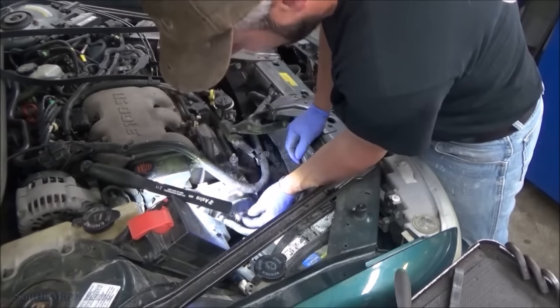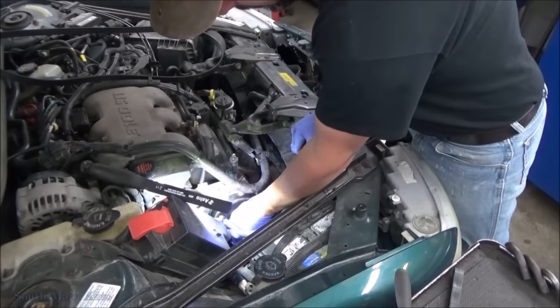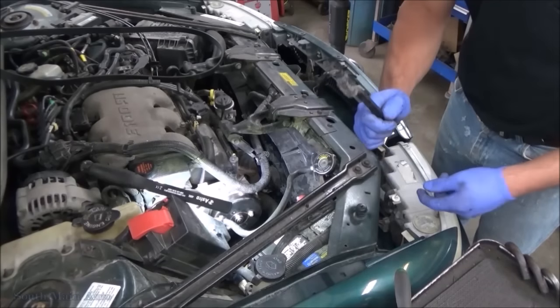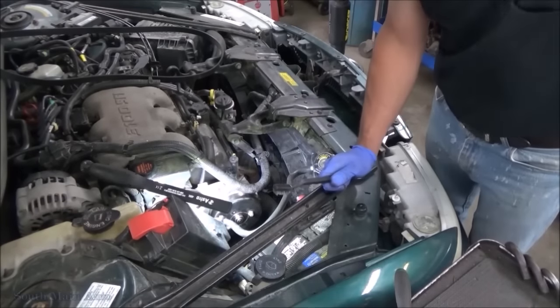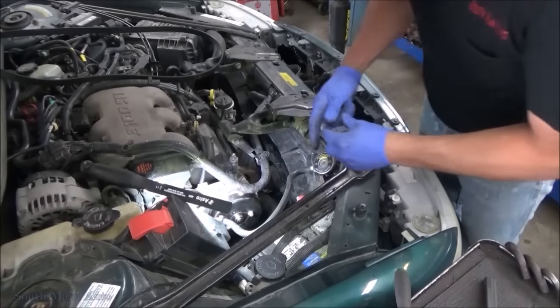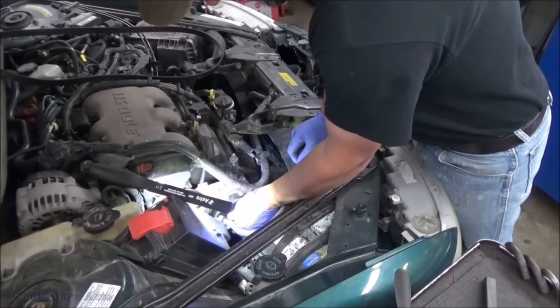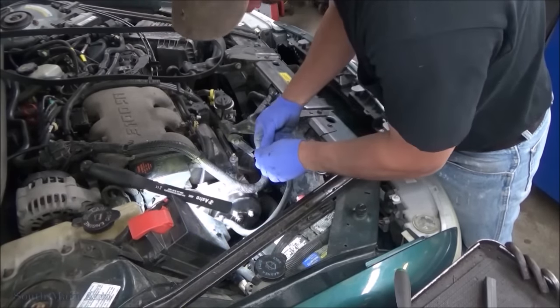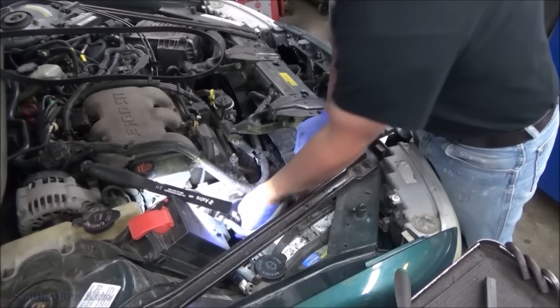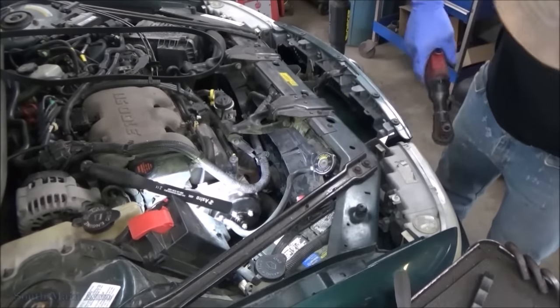Of course this is right out in the open, so it wouldn't be too bad, or I should say it wasn't too bad. I just got in there with a little brush, and naturally, better get that right out of the way. You guys always yell at me when I don't have any brake cleaner. So I would say if you're gonna use it, use your mind a little bit.